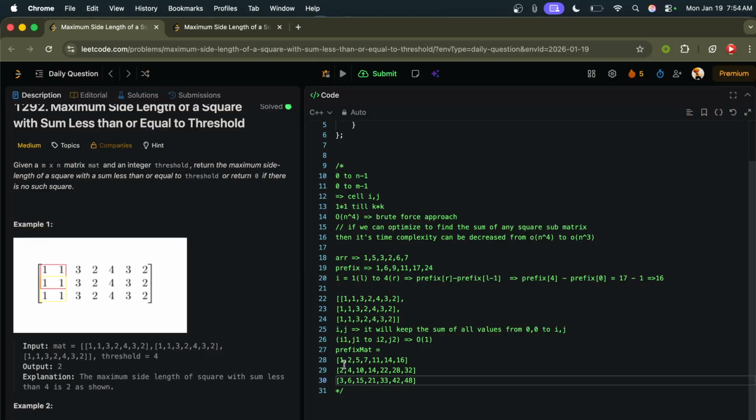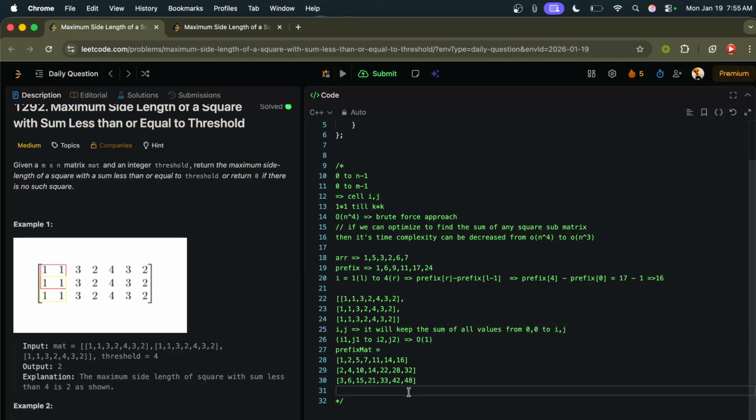So this is the prefix matrix you have calculated from this summation. After that, you can see that this matrix will provide what I told on line 25, that it will keep the sum of all values from 0,0 to i,j.